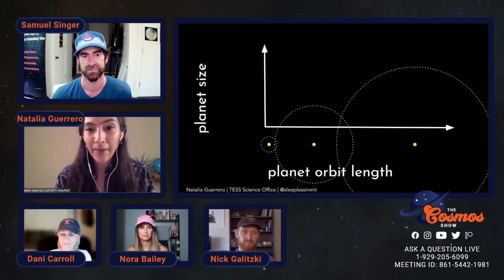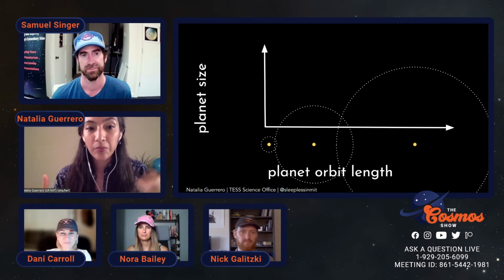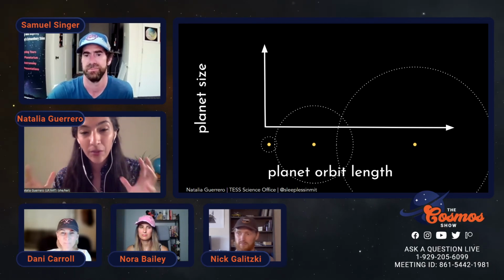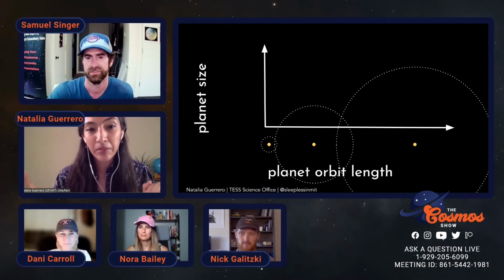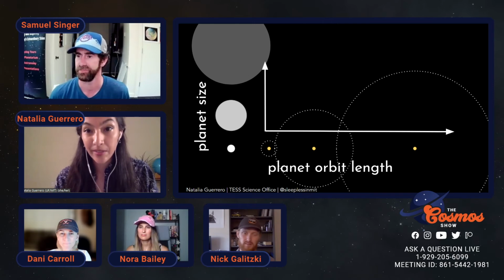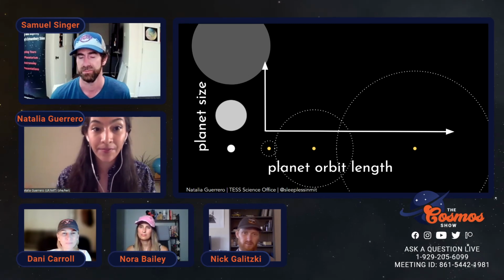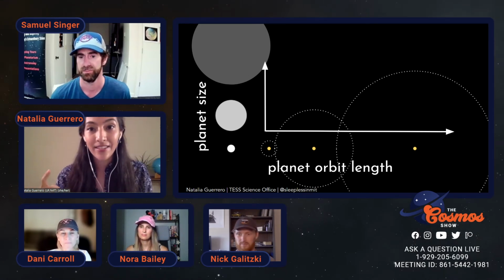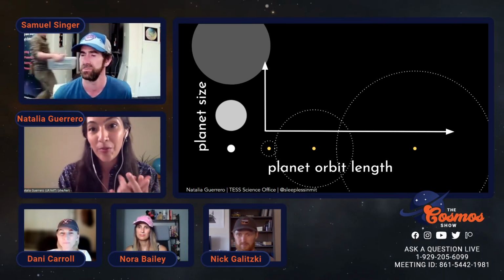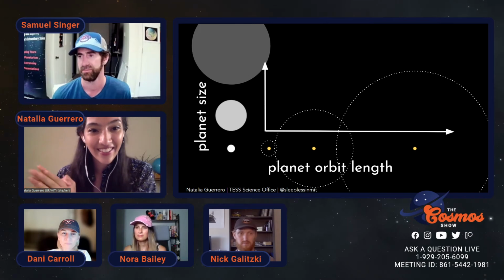And one common way we like to look at them is looking at the orbit length, so how long it takes the planet to orbit its host star, and also the planet's size. So I have a couple of different sized orbits there to help you imagine what this would look like. And then on the next slide, I've added in planet size. So this is going from about the size of Earth to 4 times the size of Earth, 10 times the size of Earth. I've picked those numbers because Neptune is 4 times the size of Earth and Jupiter is 10 times the size of Earth. So if we start adding TESS TOIs, TESS objects of interest, to this graph, and we start from 2018 and roll the clock forward, that is what we're going to see on this next slide.